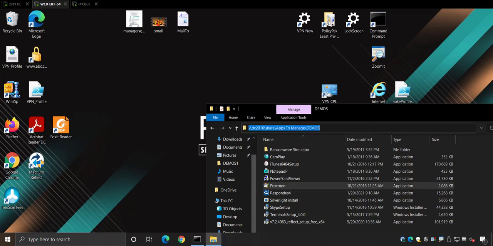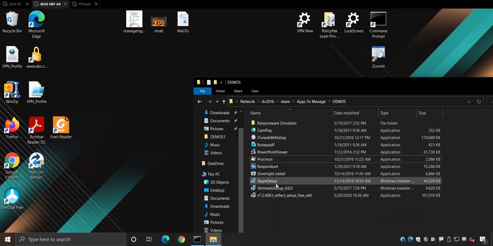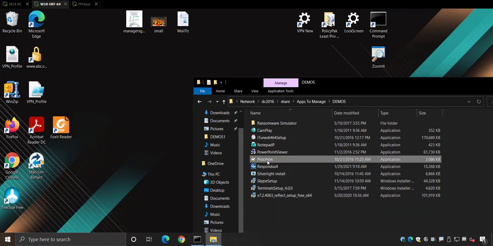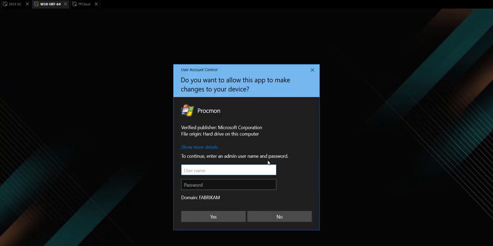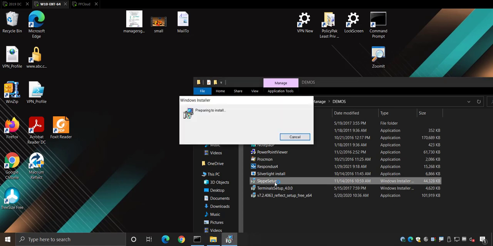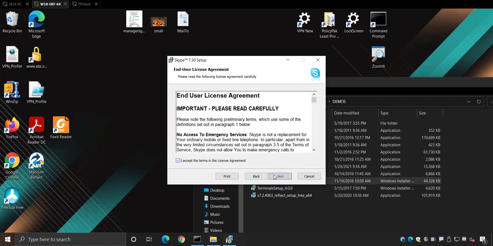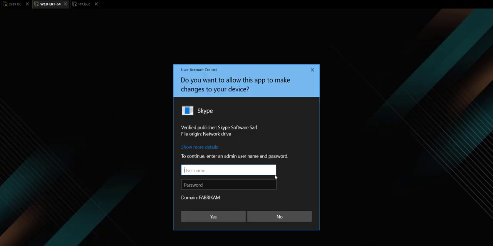You can see it's got a server and a share here, and let's pretend I'm a standard user and I want to do some things that require admin rights, like run this application like Procmon. But of course, I can't do that. I don't have local admin rights. Or if I were to try to run Skype setup, an application that has to unpack itself and then run, well, the problem there, once again, is I don't have local admin rights, and it's going to catch fire and it's not going to work.